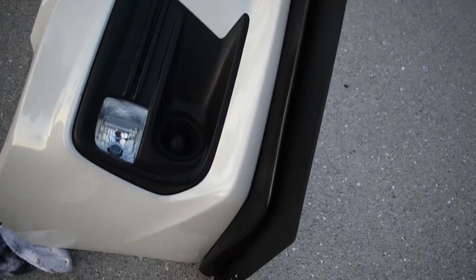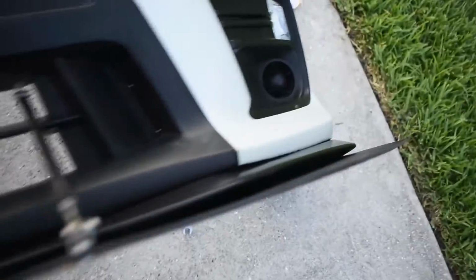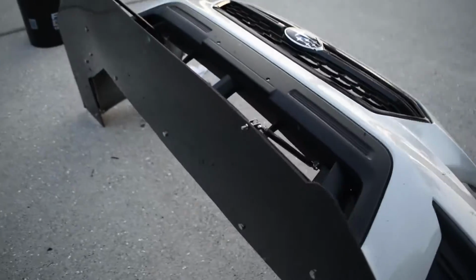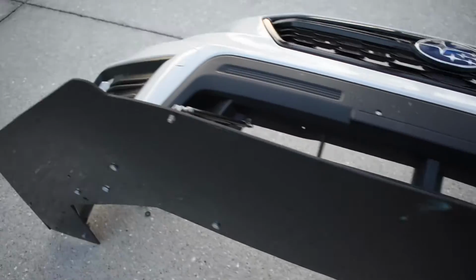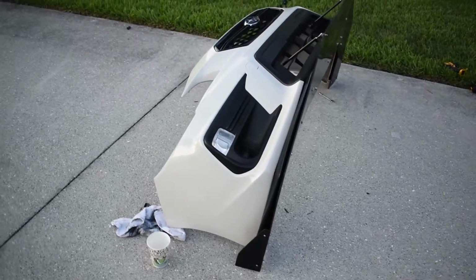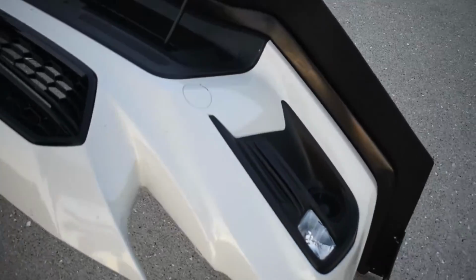I have attached the lip to the bottom of the bumper using the screws that they supplied, and then put the splitter on underneath that. And I just finished tightening up these rods and getting all of that on there. So everything is looking pretty good right now. It's all tightened up. And then what I'm gonna have to do is come back, cut off these sides to get it to be flush with the lip, and then reattach it to the car.